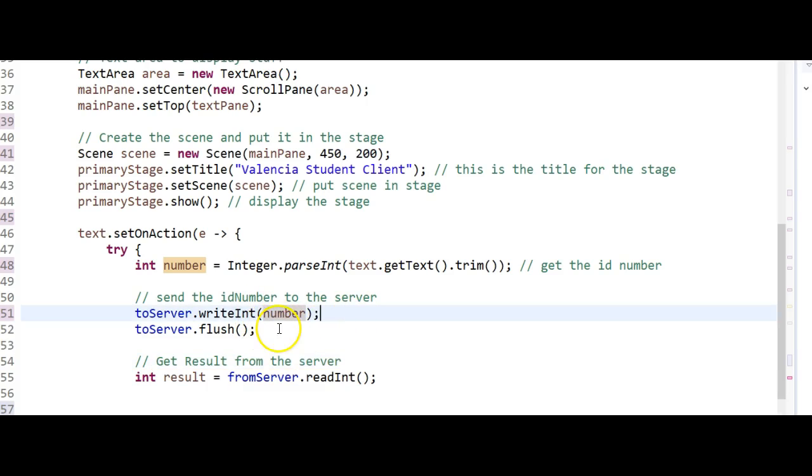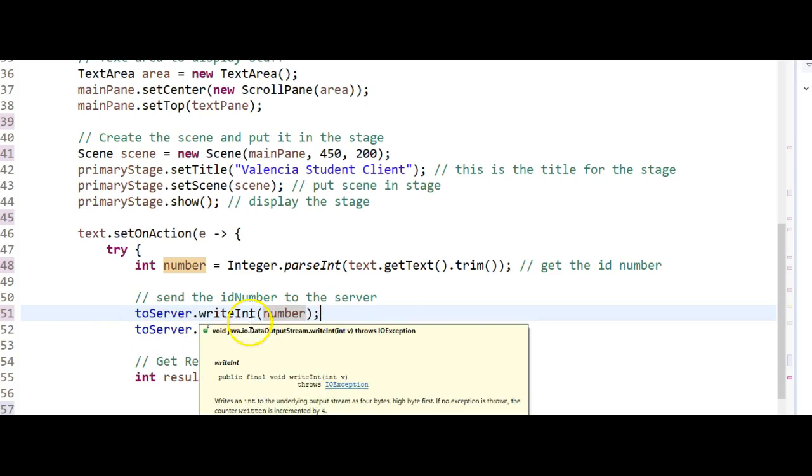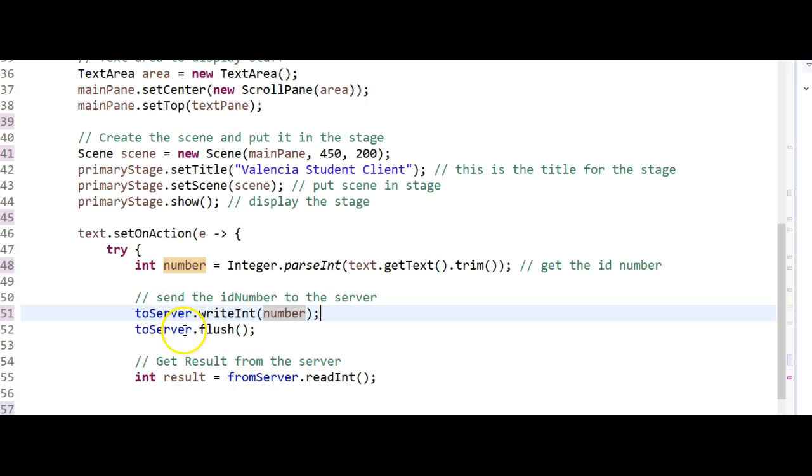In my data stream to the server, only as I write, not as I read, there's going to be leftover bytes of maybe garbage. And if you remember from the C days, this flush, same type of flush, is just flushing out the data stream to the server. So after we write, we flush, not read. This sends the information to the server, and this reads it from the server. So from the server, I'm going to read in the result.